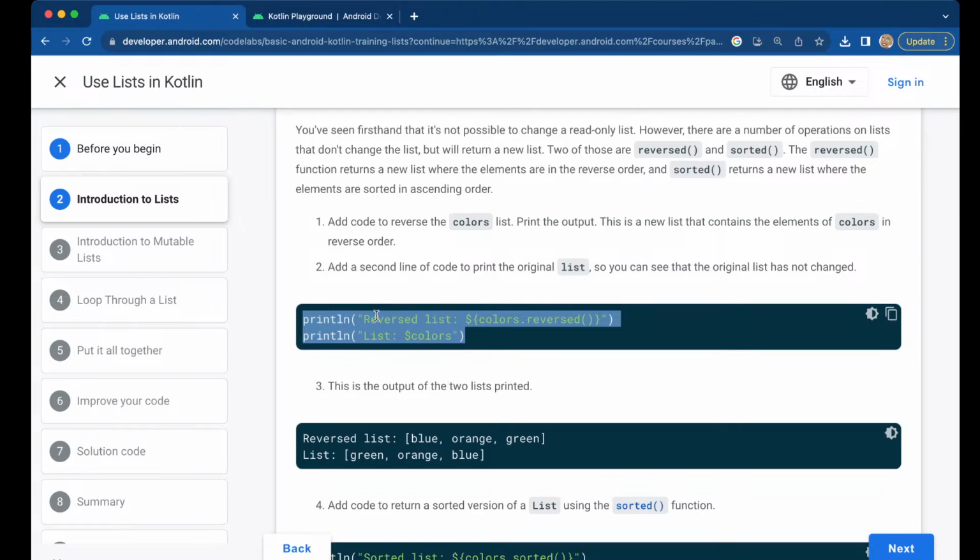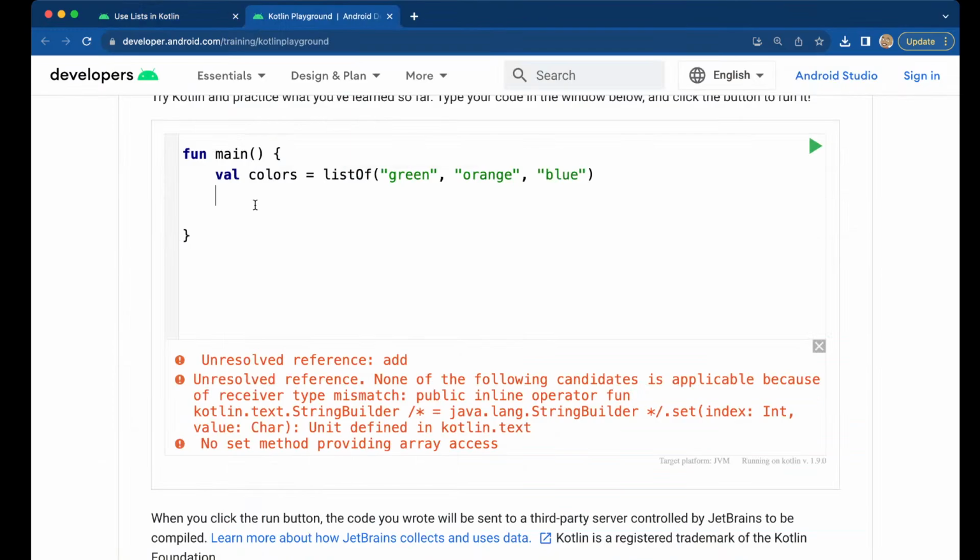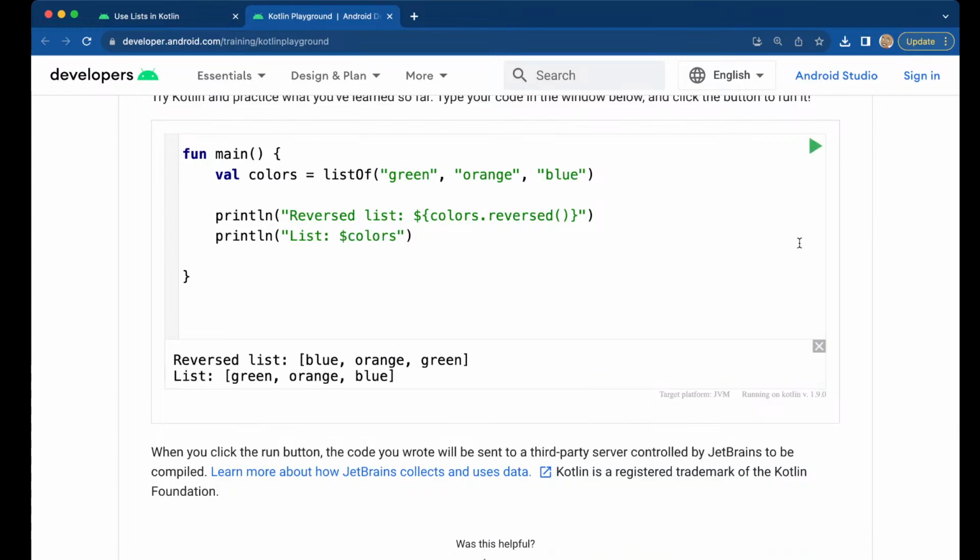There are operations that don't change the original list but return a new list, such as this one: colors.reversed. Colors.reversed will turn green, orange, blue into blue, orange, green.